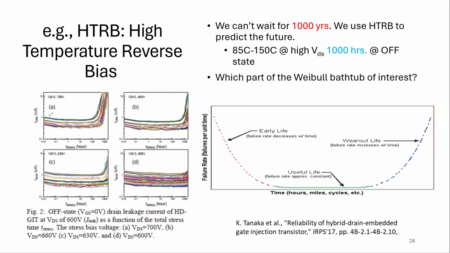You can see that this device has no early life failure, it doesn't have that. But obviously it has this curve, right? This curve goes up, fail. And so it depends on the temperature and the voltage. I'm accelerating the failure modes. So the question is, which part is of interest? Here you can easily see it, you're measuring this.